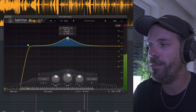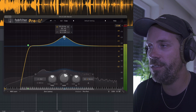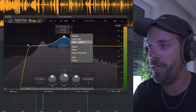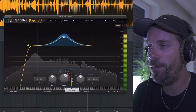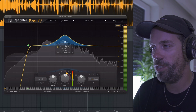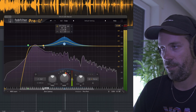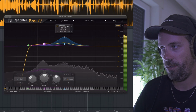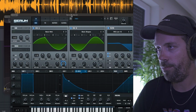So now we can actually boost these mids to give the more saturated feeling to the sound. We can make it dynamic. Work a bit on the threshold here. Now let's just tweak it like this. Right. Let's go back to our Serum.